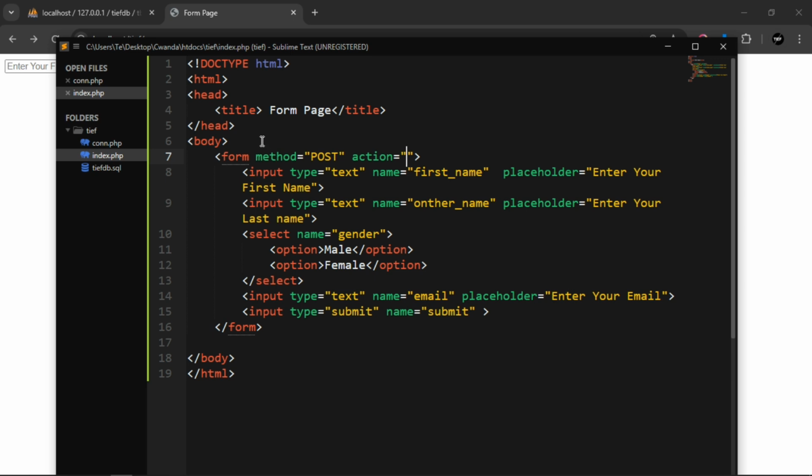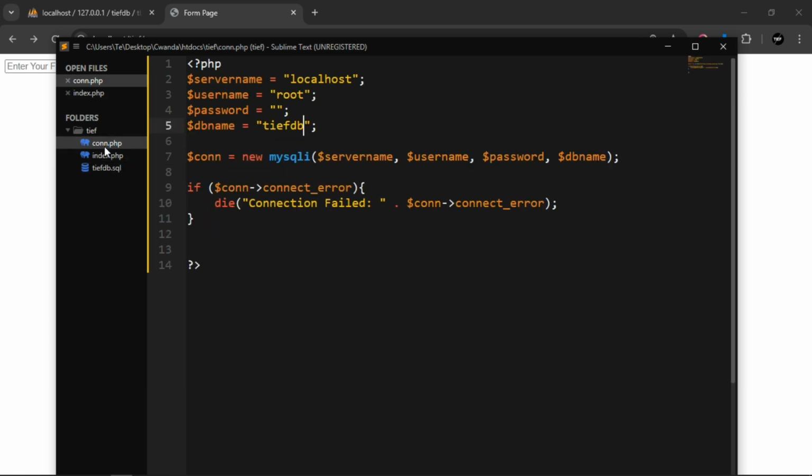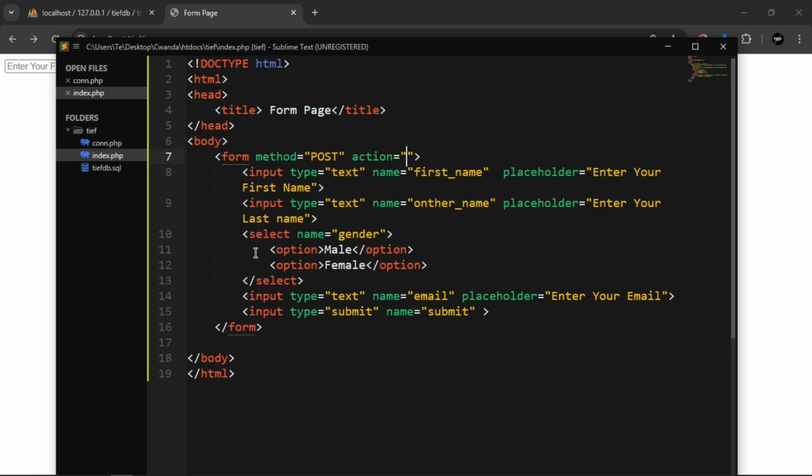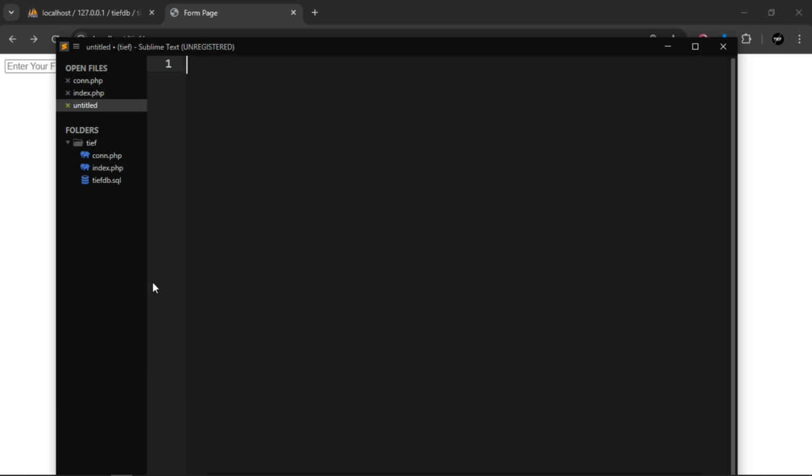The action is the activity, or how the backend is going to handle this data. We're going to create another, the last but not least file, which is going to gather all the information entered here and connect itself to this. Also, this is going to give that file to the database so that the information collected from here will be able to be inserted into the database. So don't worry, we will explain later when we finish creating this file.